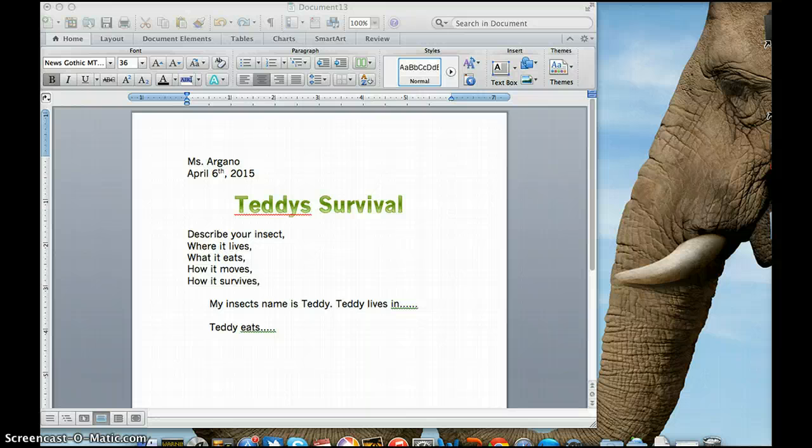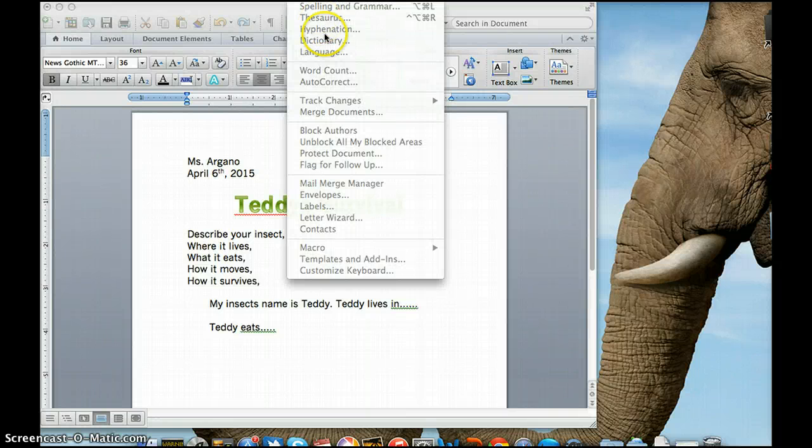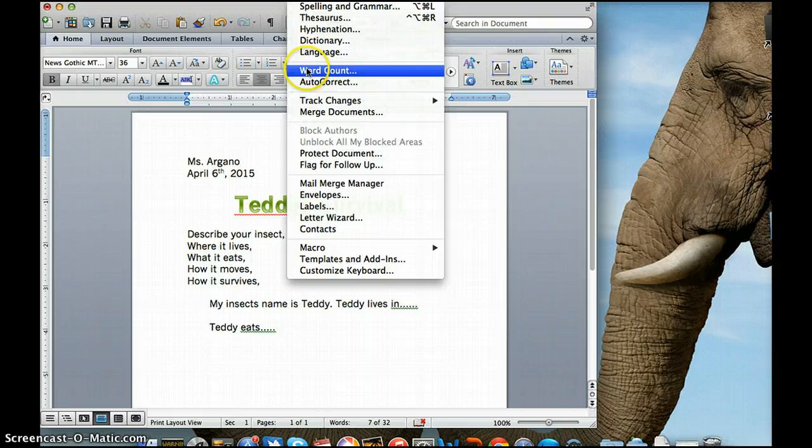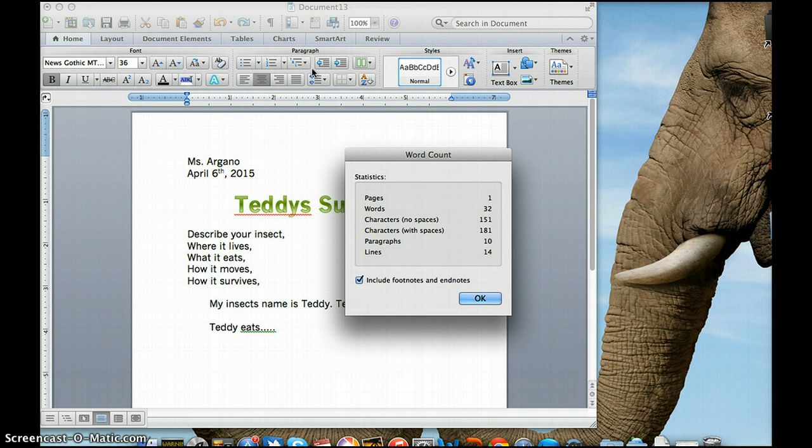This story needs to be at least 350 words. So I'm not going to make you go and count every single word. Word actually includes a tool that counts your words for you. So what you're going to do is you're going to go up here to the toolbar. You're going to go to Tools, click on Tools, and you see Word Count. If you click on this word count, it'll actually total up how many words you have.